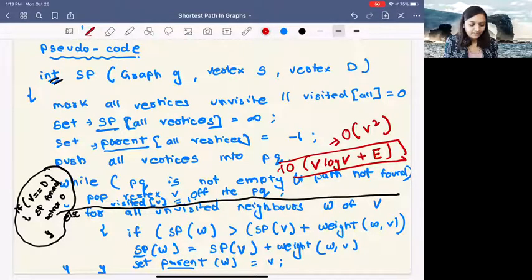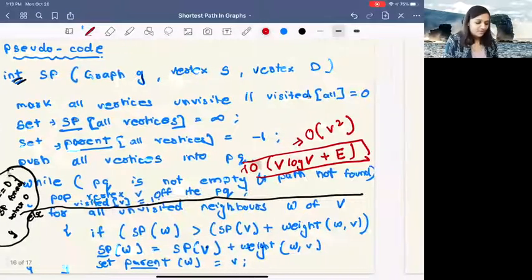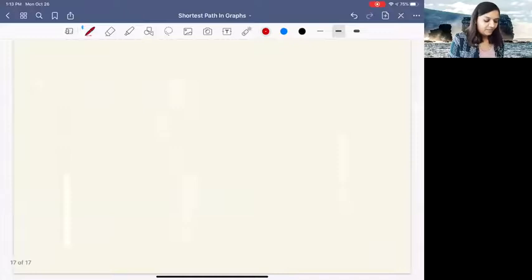Did any one of you think what would be the problem if we have negative edges and we are using Dijkstra's algorithm to find the shortest path in such a graph? I really hope so.